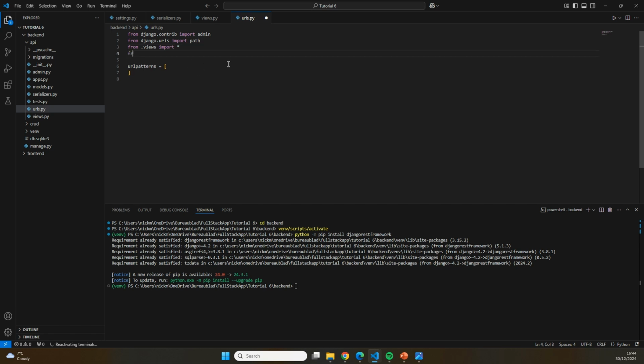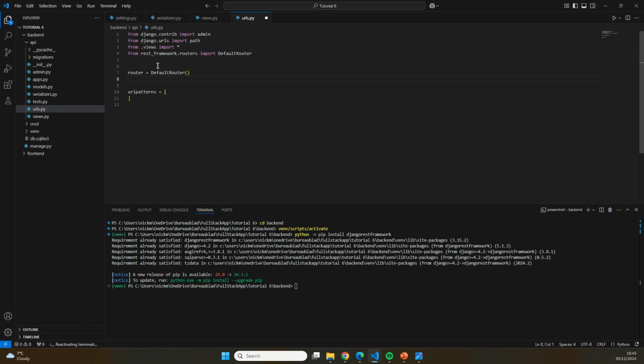And we're also going to do from rest_framework.routers, and we're going to be importing DefaultRouter. Now we don't actually need this urlpatterns anymore like this, so we're just going to leave that in for now. We're going to start by defining router and say that that is going to be equal to the DefaultRouter.